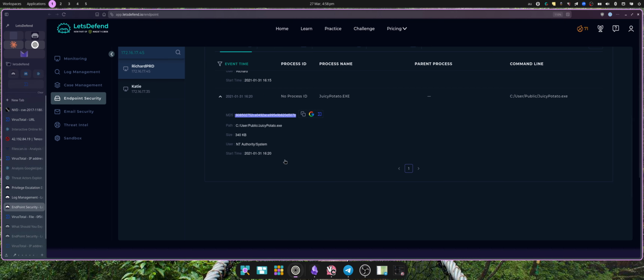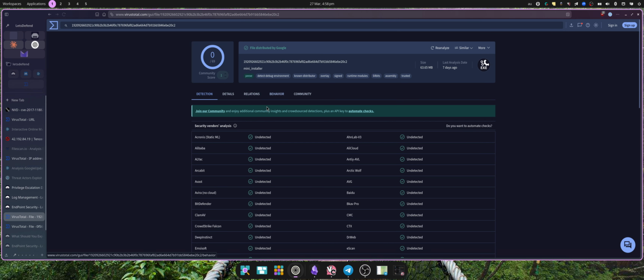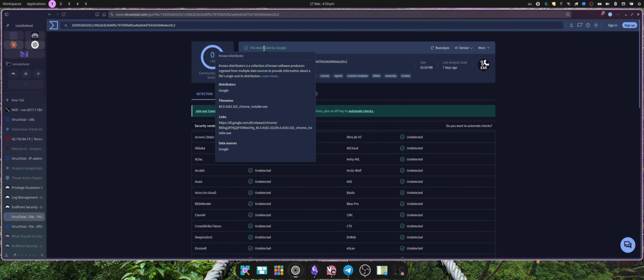The other hash I'd like to add in is this one that we saw reach out to that URL. So if we also follow that hash to VirusTotal, file distributed by Google, Chrome installer.